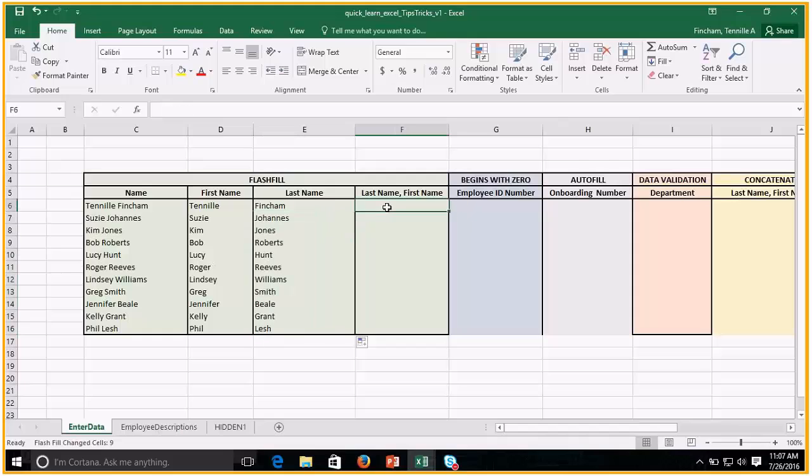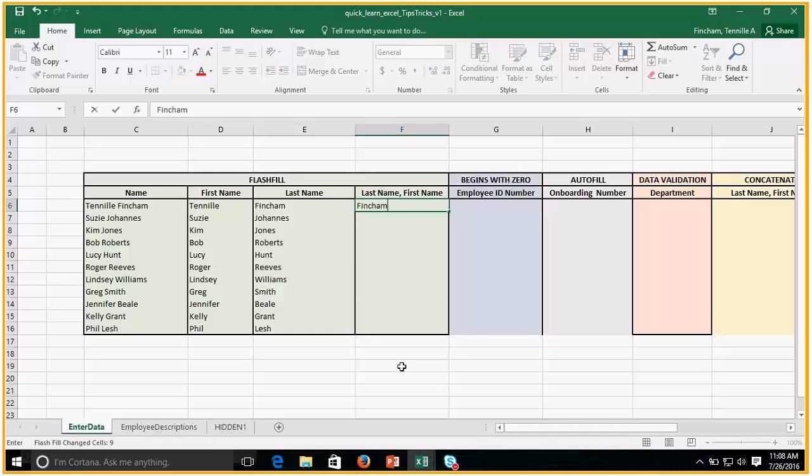You can also use flash fill to format cells in a way that you want. So I have this listed out as the first name individually, the last name individually, and then I have their name listed out as first name space last name. But I can also reformat this to be something like last name, comma, space, first name. So here, I just want to type out the way that I want it to appear.